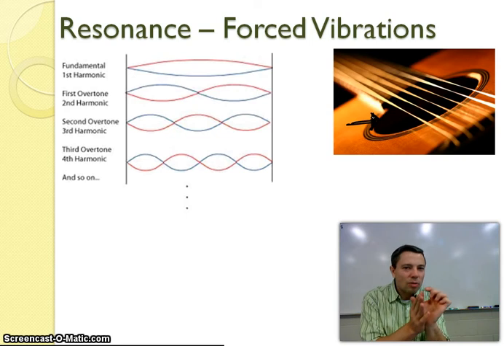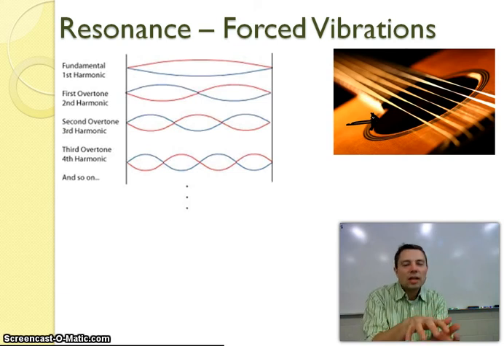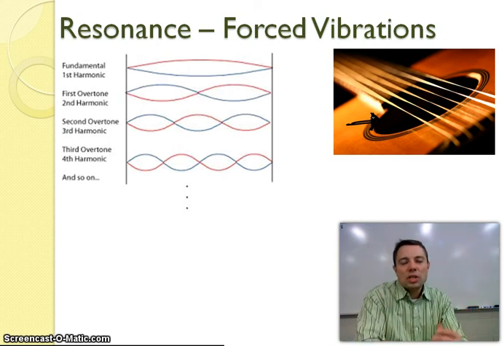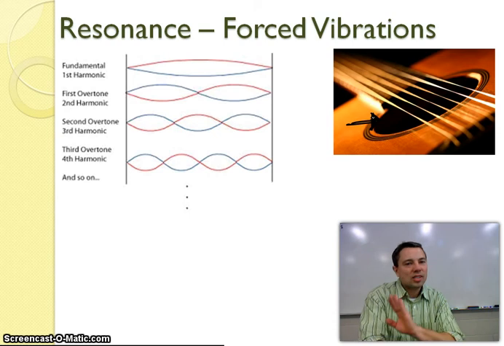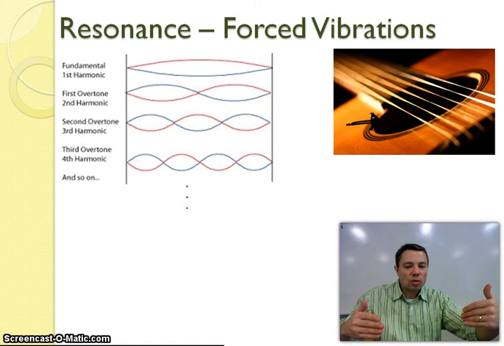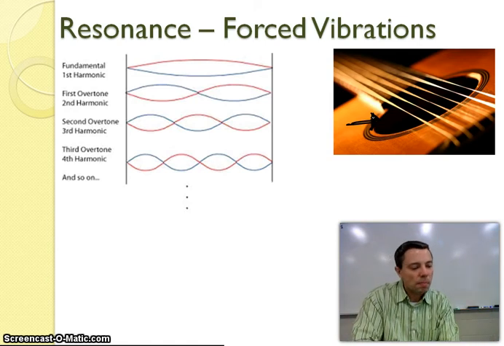But there's not a lot of air molecules that are doing that. Eventually, those air molecules get inside of that chamber, and it makes the air molecules inside that chamber vibrate too. And so you get a forced vibration, okay? And we call that resonance, okay? So it makes all of the air molecules inside that big chamber vibrate, and then all that rich sound comes out of there. We do the same thing with the piano. A piano has a soundboard inside of it, in the back by where the strings are, and so it forces it to catch it. And I'll show a demo of that in class as well.